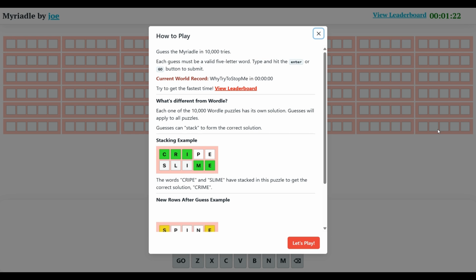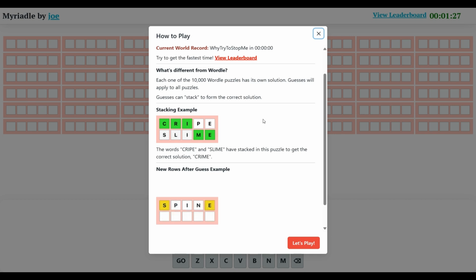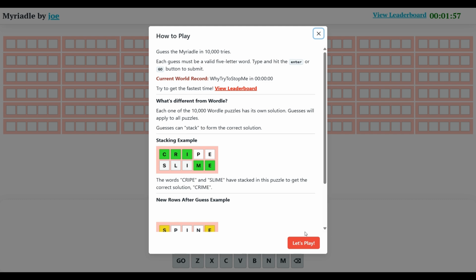Okay, before we begin, I found the game that does 10,000 Wordles at once. And there's one concept you'll need to know while I complete this. It's called stacking. Essentially, as this example shows here, the word is crime, okay? So you got the first one, cripe. You have CRI from crime, but not the rest of it. Now, if you put in slime, you see the five green ones here? If you have five green ones, even if they're not on the same word itself, then this is considered a solution. So, with that in mind, let's do this.